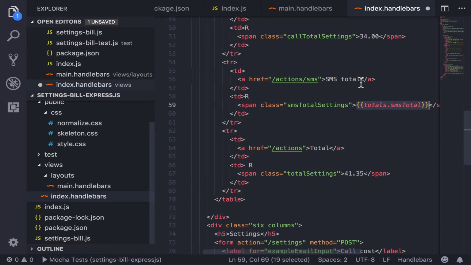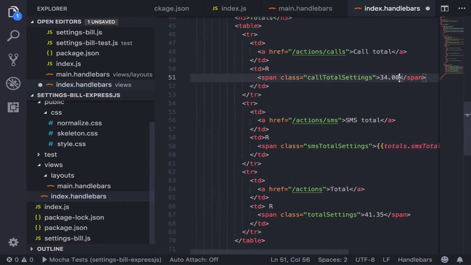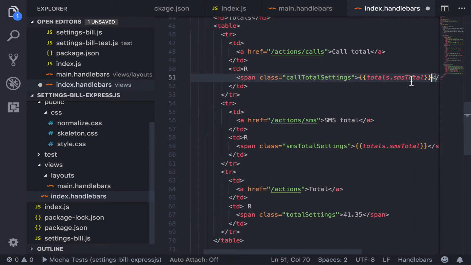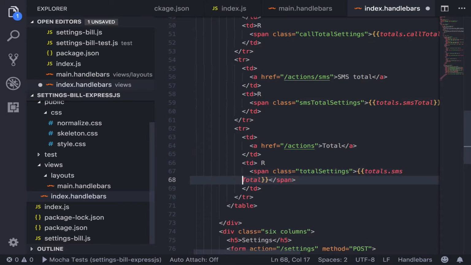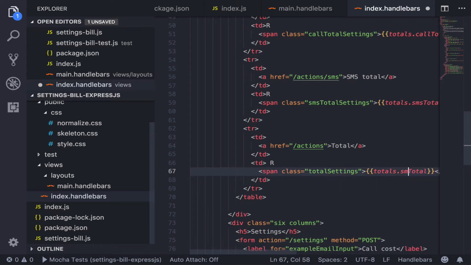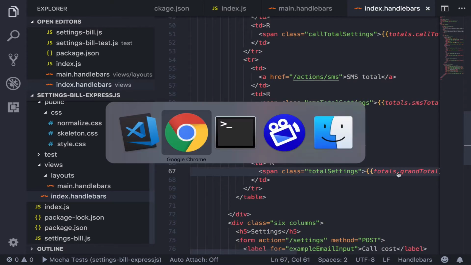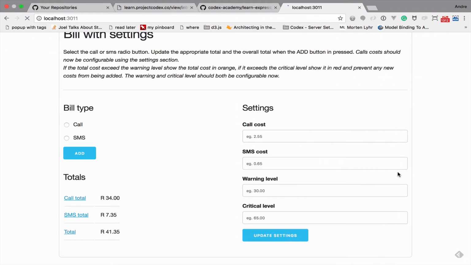I want to make this one settings, so this one is settings dot call total, and here we want totals dot, and here I want grand total. Okay. So now if all went well, we should start seeing totals on the screen.